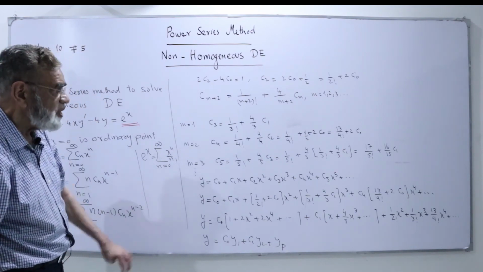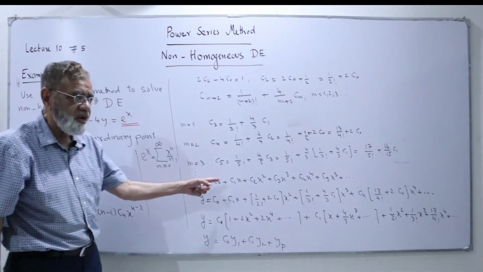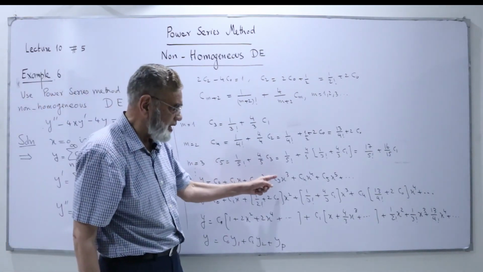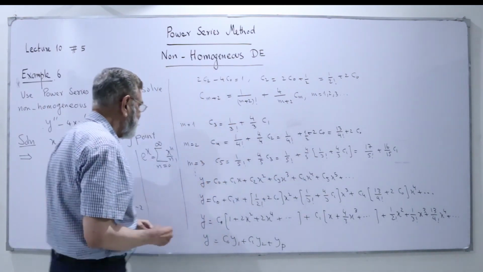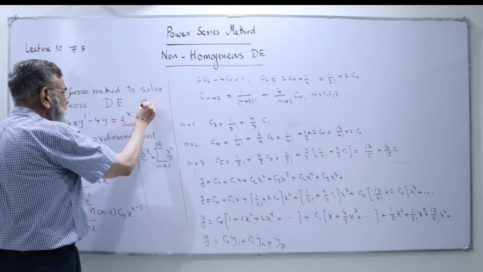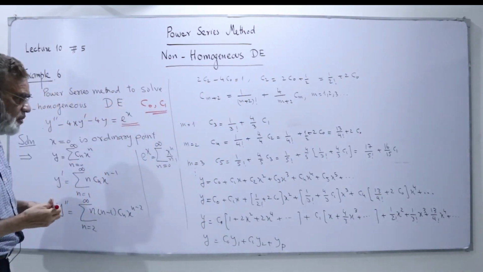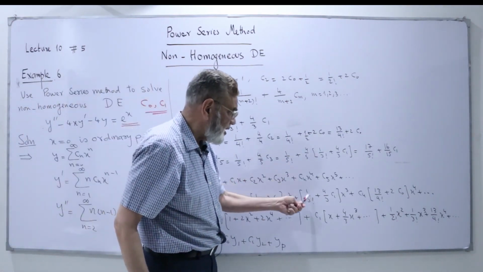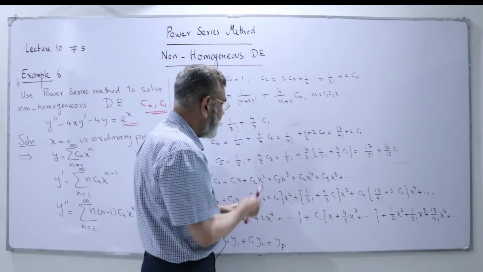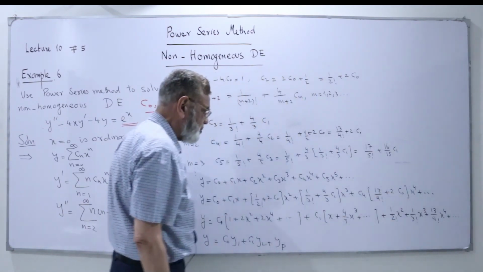And we substitute these values in our series, y equal to sigma n from 0 to infinity c n x to the n. I expand this and get c0 plus c1x plus c2x square, c3x cube, c4x to the power 4, c5. We have the values in terms of two variables, c0 and c1, because we have a second order differential equation, so we get two arbitrary constants. I substitute the values of c2, c3, c4 and so on. We can expand it and get more terms.